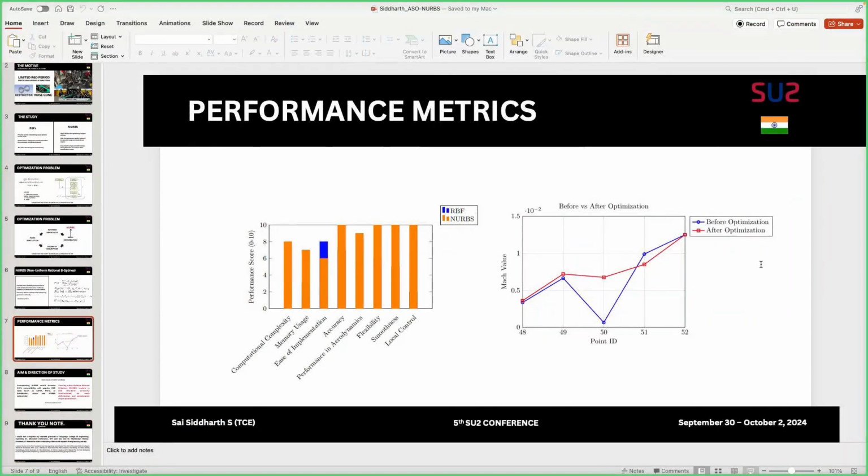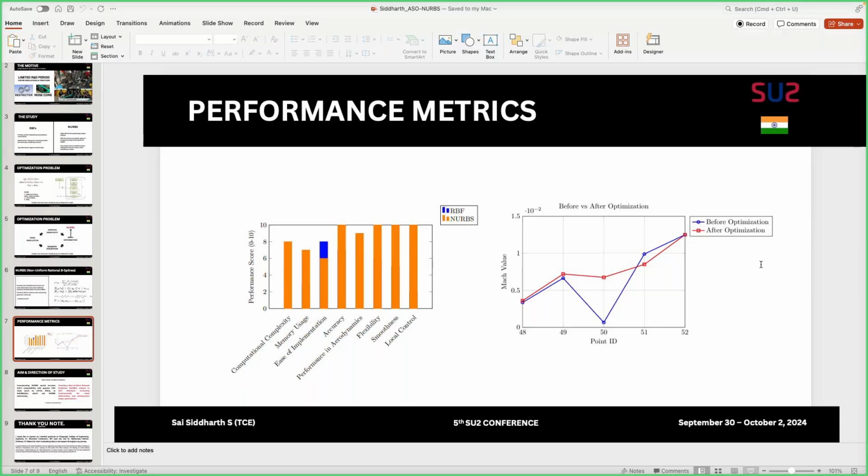Okay, so the question is, how was that analysis carried out? What I did was take the RBF metrics from calculations performing aerodynamic shape optimization in SU2 itself. But for NURBS, I did it in ANSYS, so I had to compare both. With the same computational power and the same GPU, which was very comparable, I feel it serves as a proof of concept for SU2 to implement NURBS. That was the main motive, and that is how I got the metric.